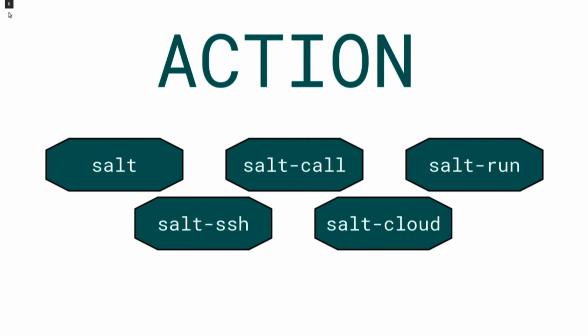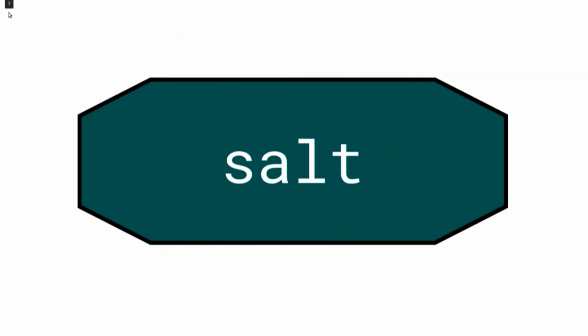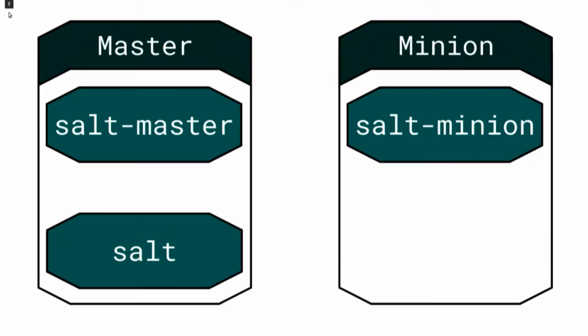The first group is what I call the action group. These are commands you run to take action in your infrastructure via Salt, starting, of course, with the Salt command itself. I don't want to cover this too much because you're going to use it a lot. You've used it before. There's plenty of documentation. But essentially, the Salt command runs on the master, talks to the master. It broadcasts messages. Minions return responses, which come back to the Salt command. That's literally all I want to say.